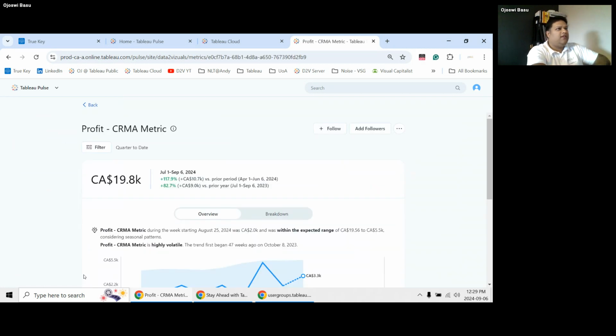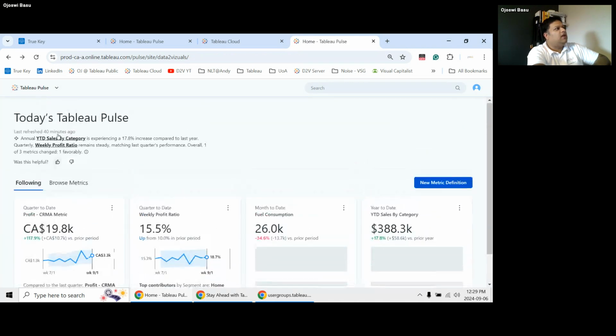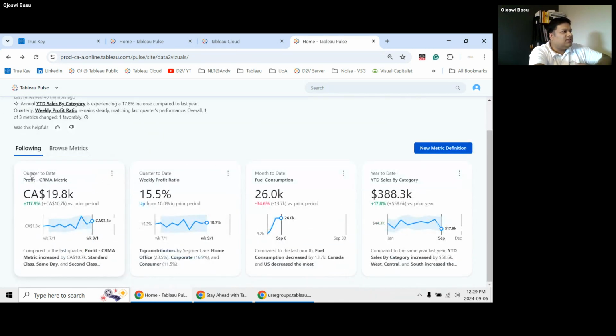Once I hit save and I say follow, and I go back to my metrics page, my Tableau Pulse home screen, you would see that this definition now shows up. I can click on it, and there you are. Everything that we have set, it's showing up.